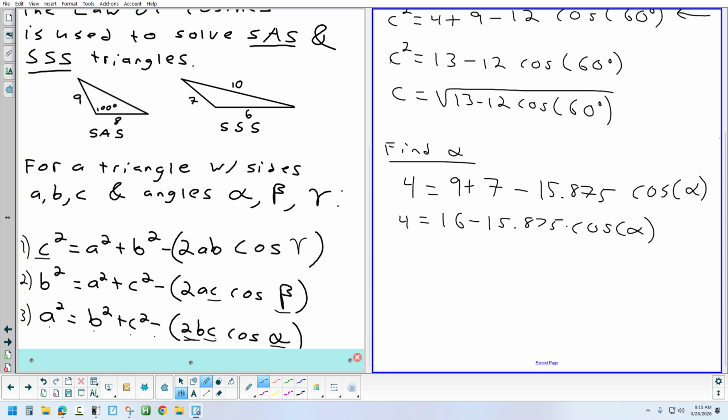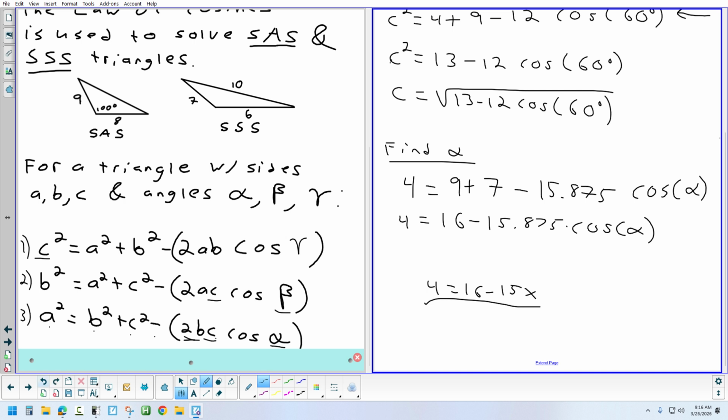Now, can I do 16 minus the 15? No, because that 15 is multiplied by the cosine alpha. So the only thing now is we've got to put the 16 on the other side. What we're solving now, if I simplified it a little, basically looks like this. You're trying to get x by itself. So you're going to get rid of the 16 and then get rid of the 15. And what you would do to solve this is exactly the same steps to solve that.